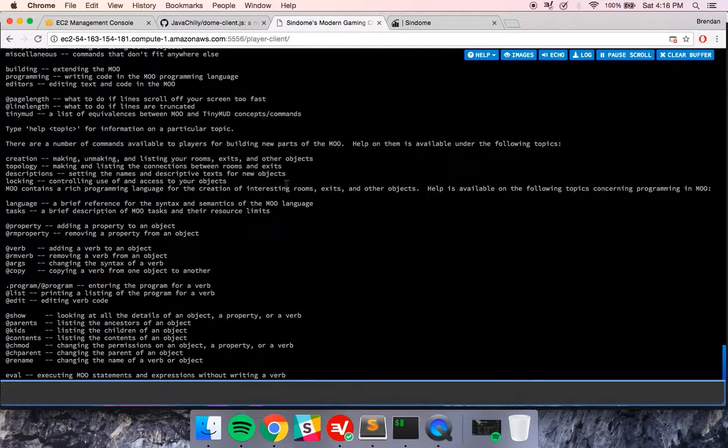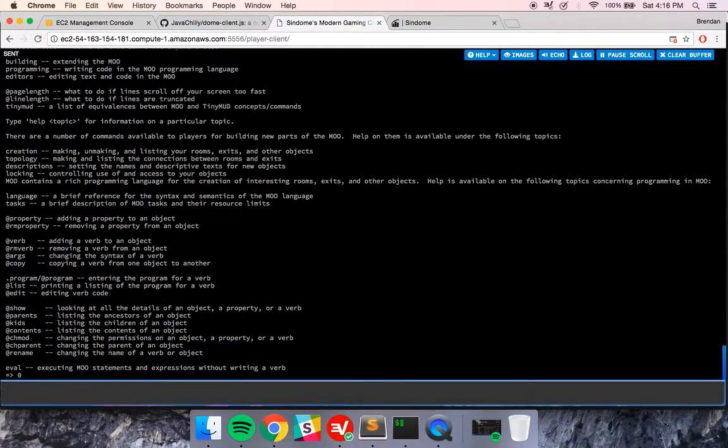There is a MOO programming guide. I will link to it in the show notes. It goes through a lot of this stuff. I recommend you read it through a couple times and then watch these videos, because then the videos will make a bit more sense, because I'm definitely going to miss some things and I'm not covering the ins and outs of every little aspect of MOO programming.